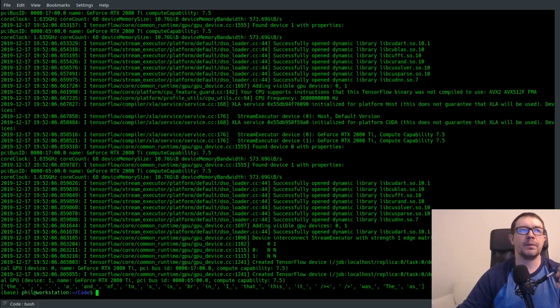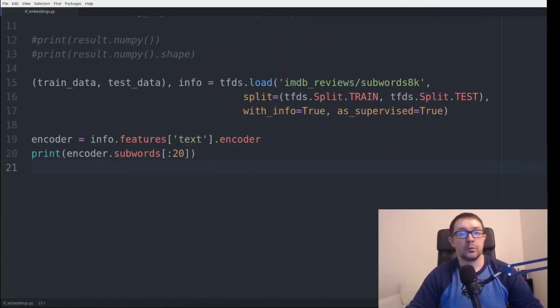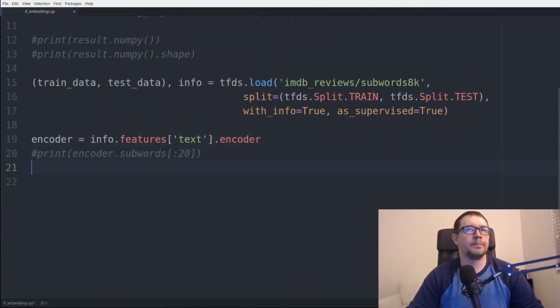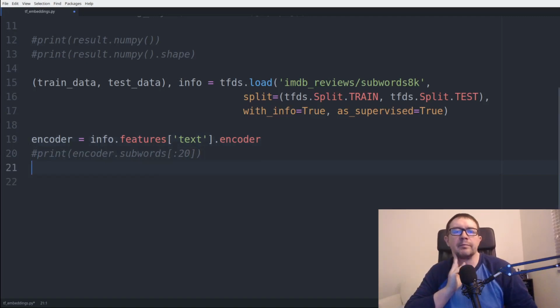So let's head back to the code editor and continue building on this. So we no longer need that print statement. Now, the next problem we have to deal with is the fact that these reviews are all different lengths, right? So we don't have an identical length for each of the reviews, and so when we load up elements into a matrix, let's say, they're going to have different lengths, and that is kind of problematic. So the way we deal with that is by adding padding. So we find the length of the longest review, and then for every review that is shorter than that, we append a bunch of zeros to the end in our bag of words.